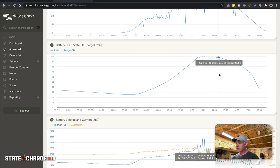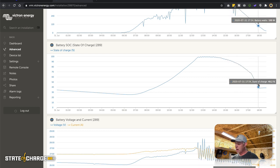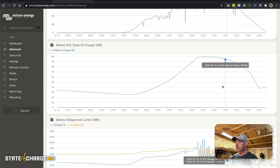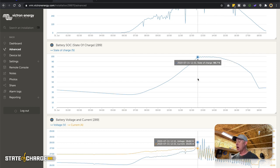And this gradually goes down and goes down and goes down until we get to right about here. And this is right at 6 o'clock, and then it levels off again. Now, that's where the automatic transfer switch kicks on. And here is where it kicks off.